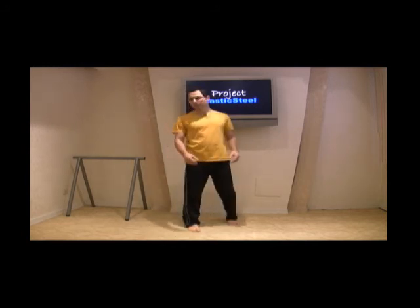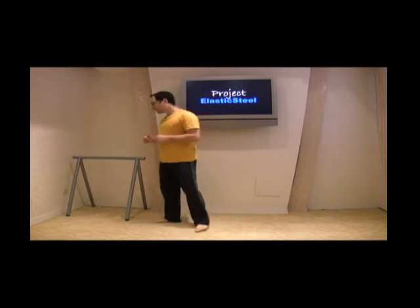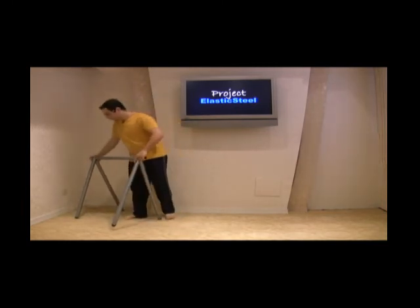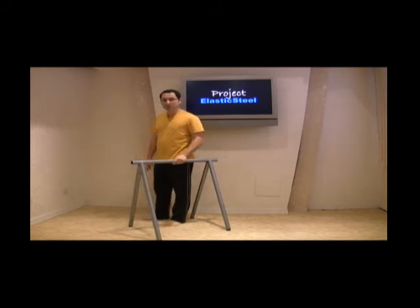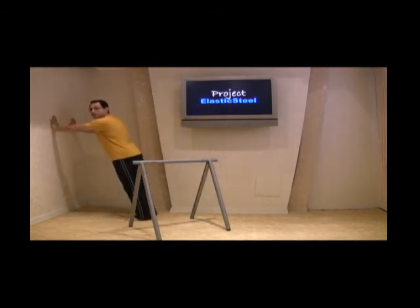Okay, good. Now we're going to warm up the upper body rather quickly. We're going to do the same thing we did before. We're going to do the push-ups on the wall. And then we're going to use this here to do the pulling movement. Okay, so hands on the wall. Make sure your feet are parallel. One foot is not in front of the other too much. Okay.